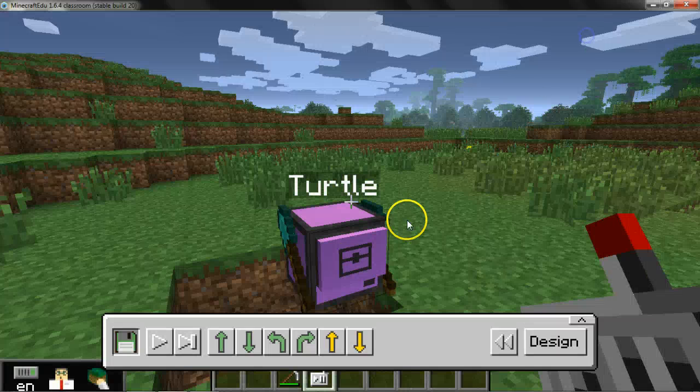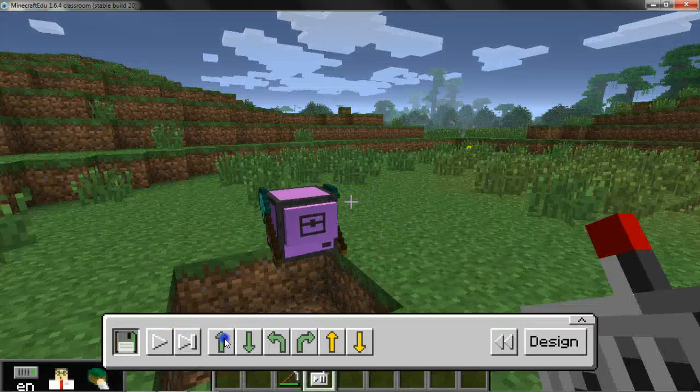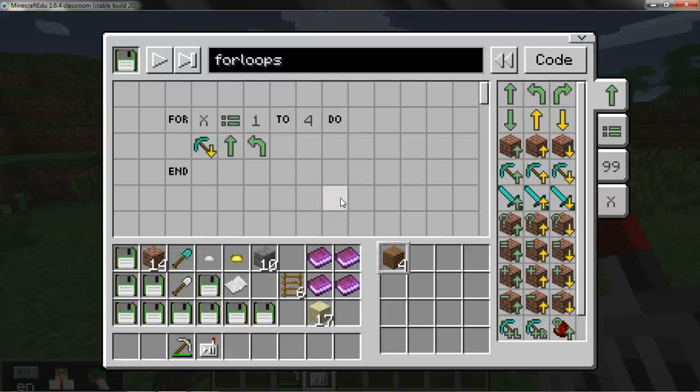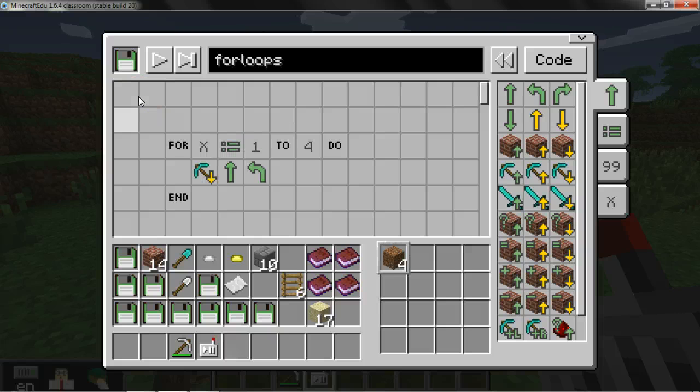And before we do that, we'll need to move the turtle to another location, so we'll have some more space to run. And what we'll do is we'll add a loop around our loop to make this more useful. And when we're running out of space, or we want to insert some space into this programming grid, we can set our cursor off to a side or off to an area and press enter, and it kind of works like a word processor. It'll insert a line.